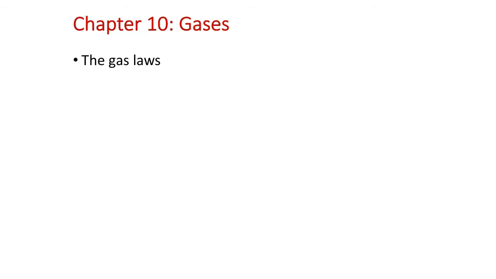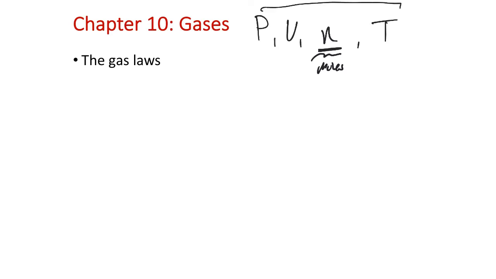So there's a few different ways that we relate some properties of gases. The main properties that we can use to describe a gas are the pressure, the volume, the quantity, so the moles, and then of course the temperature. So these are the 4 characteristics that tell us just about everything we need to know about a particular gas. Now there's some relationships between these properties that have been observed.